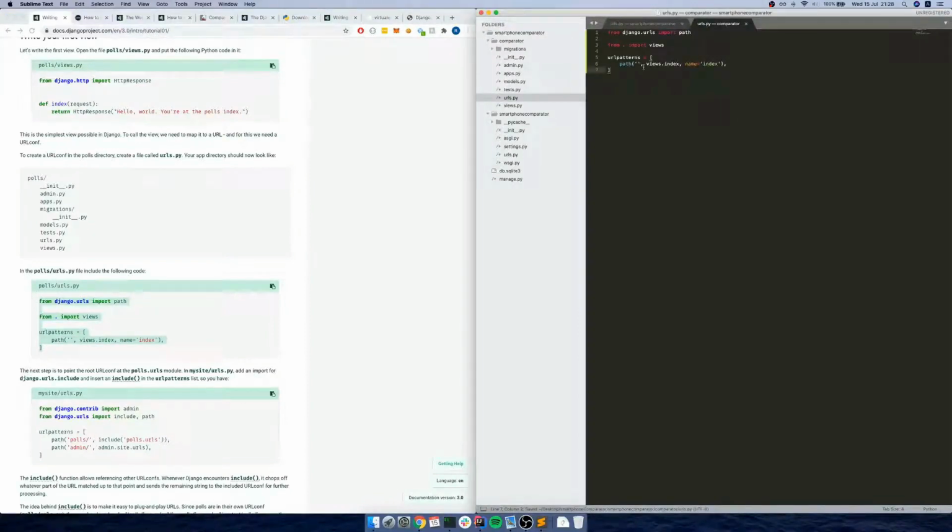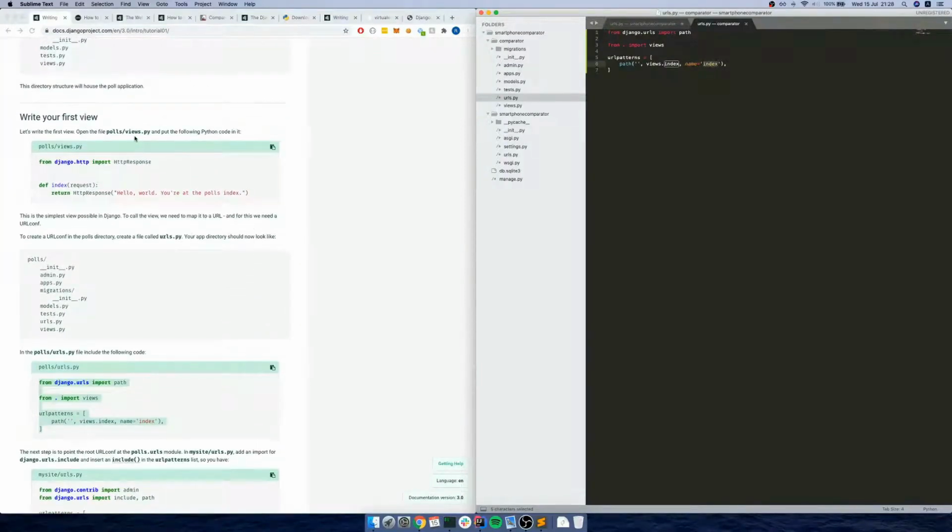And you see that you create an empty URL that goes to the views.index, and it just has a name called index. And if you go more up, you can see that you have a views here.